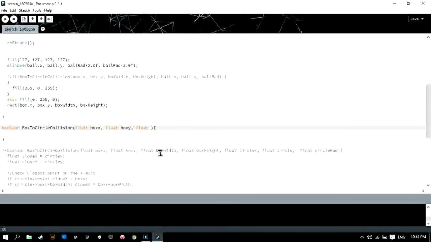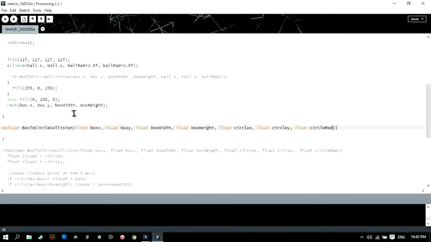We have to get the box's width and the box's height. Then the same thing with the circle. We have the circle's x position, the center. We'll use the center as the x position, not the top left or anything like that. And the circle y, and another float is the circle radius.